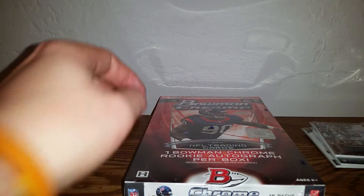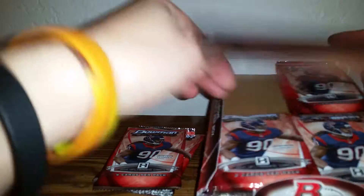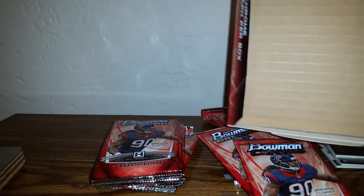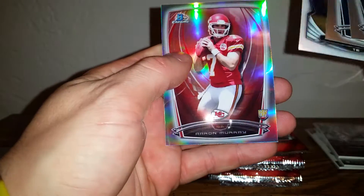What up YouTube, got another one coming in here — Bowman Chrome 2014. I know some people say the numbers in case you get shorted, so 95. Sometimes stuff gets shorted so maybe I should start paying attention to that. This is a fun product, everyone loves Bowman Chrome. We got nothing there so let's have some fun — it's the one autograph, some color, hopefully a lot of color. Kadeem Carey, CJ Fedoritz, Jason Witten, and Aaron Murray.